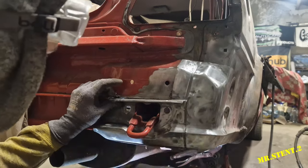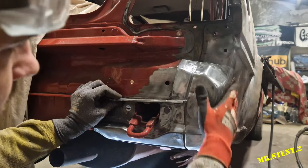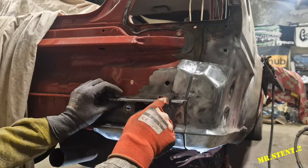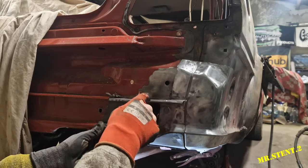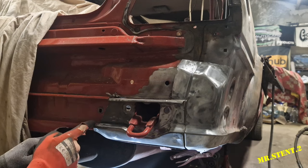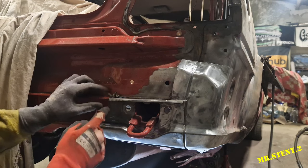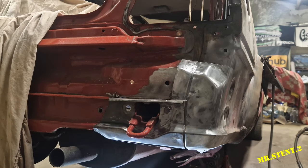I have this piece nearly ready to go in. It's sitting in very good shape here and along here to an extent, it's running off at an angle. It's not running at a 90 degree angle off this, which I'm using as a reference point. I've got to trim it here along this line to raise it up that little bit to get it in line here. So just bit by bit, I'll trim off here, and yeah.